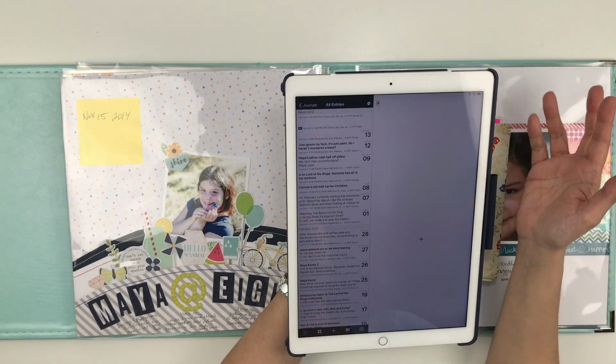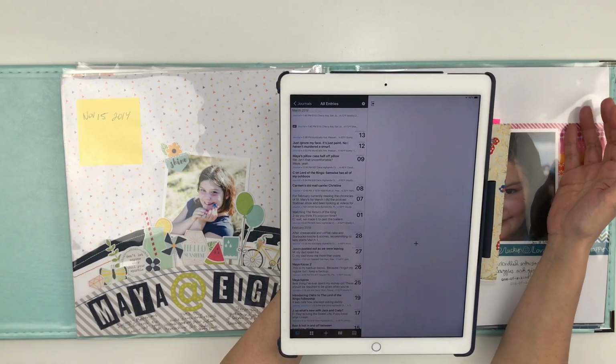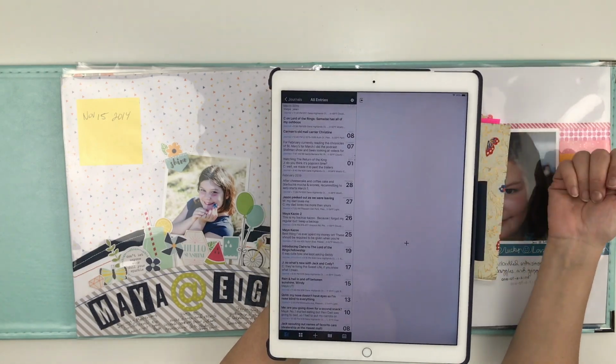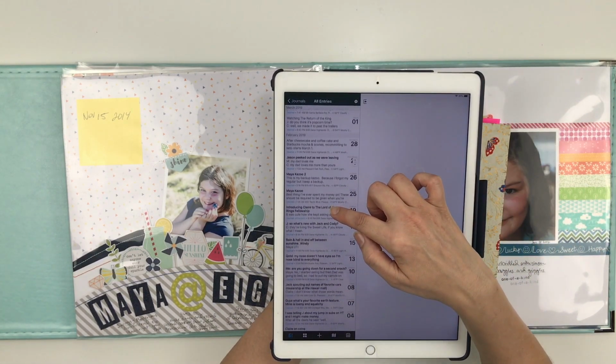Just try to write things down. I'm not saying journal. I am not a journaler, so don't sit there and write a whole page every day. Every now and then, when you can think of something, even in the car, when I can stop, I will really quickly write down things they say or funny things.